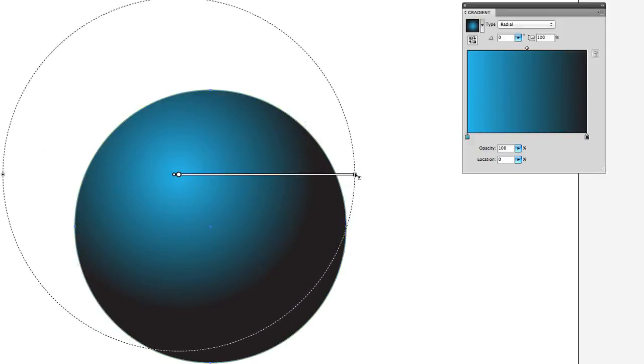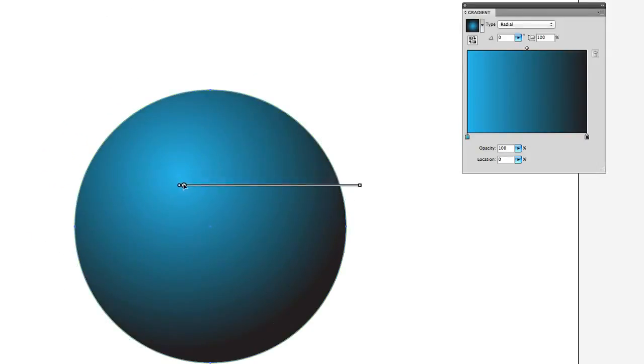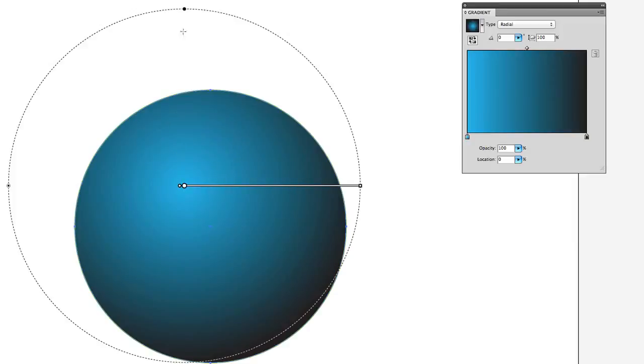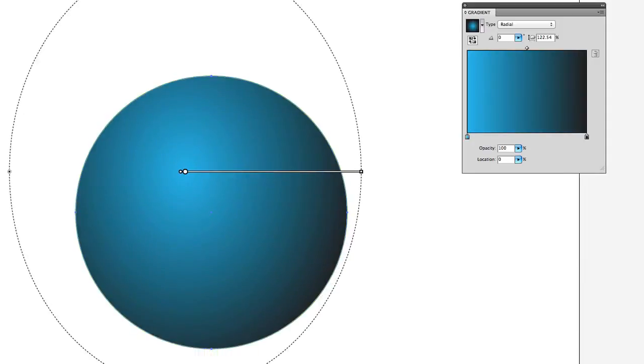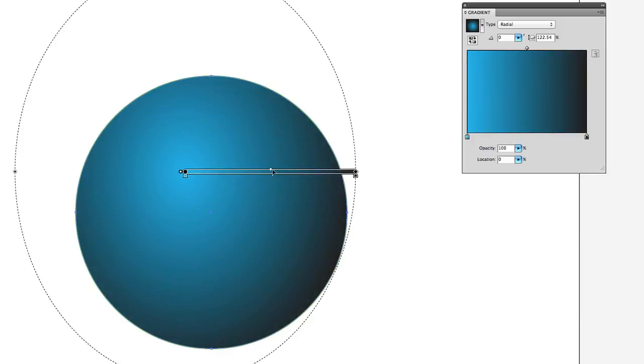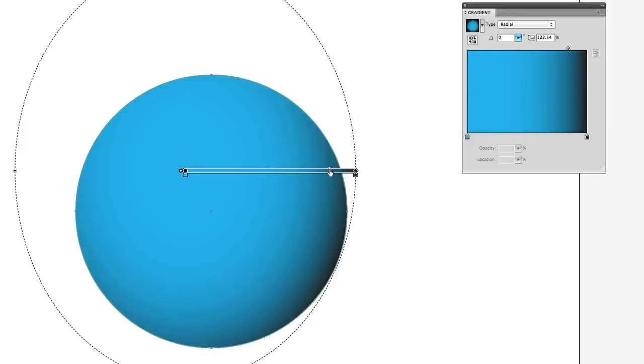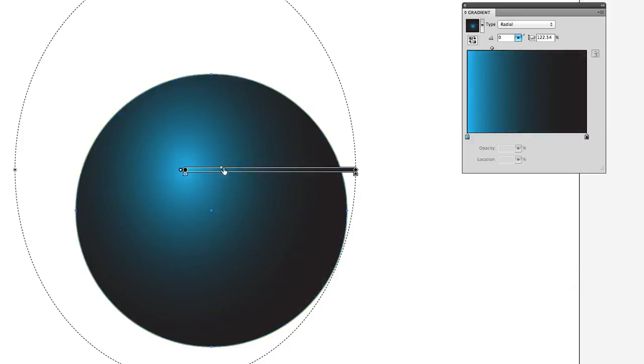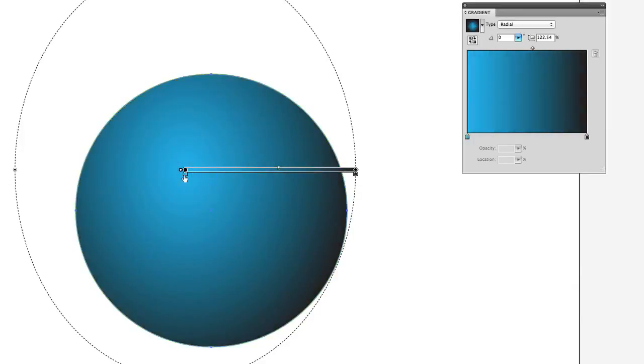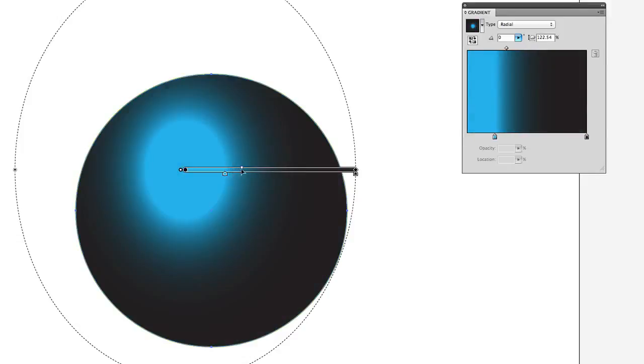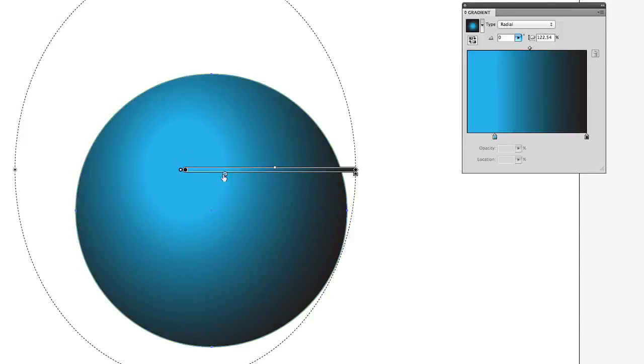You can grab an edge and expand the size of that gradient. You can grab the top controller here and expand the roundedness. The left will also expand the size. We also get our gradient slider here, so we can adjust how big that highlight is, or how small it is. And we can adjust how sharp that gradient is by moving around our swatches and our sliders combination.